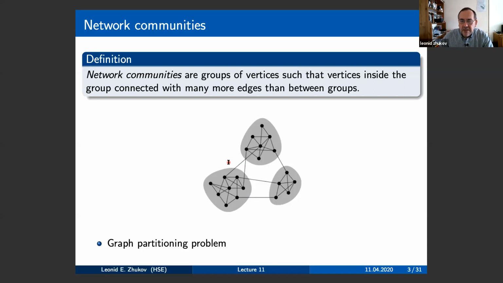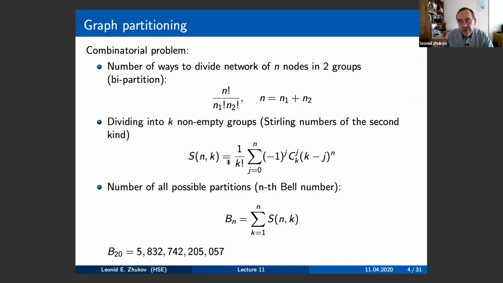We're going to talk today about an approach that is much more mathematical and more consistent, but it is a little bit more complicated. Okay, so first of all, just to remind you that graph partitioning is actually a very, very hard combinatorial problem. The reason for that is if you just think about dividing something into groups, there are multiple ways of doing it. That's like a factorial large number of ways of doing it.